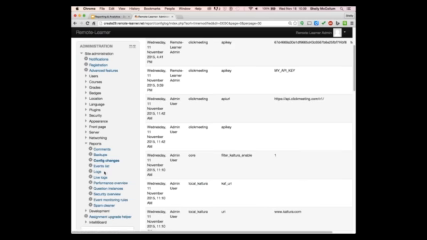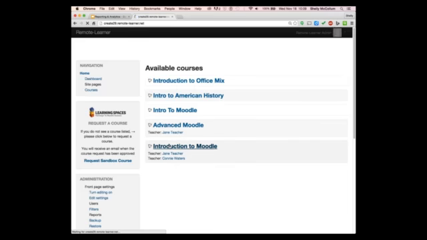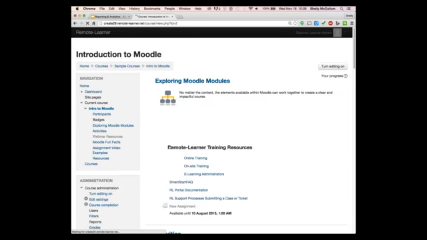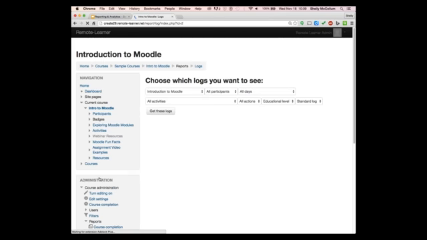Now, more interestingly, and this is going to be applied to teachers as well, so if you're a course facilitator, not necessarily a site admin, you're going to like these too, because you have access to logs and live logs from within your course as well. Within a specific course, if you go into your course administration menu, you also have a reports option that shows up. And here you have logs and live logs. And these are going to function the exact same way that they function at the site administration level.